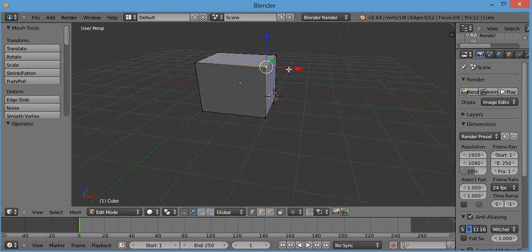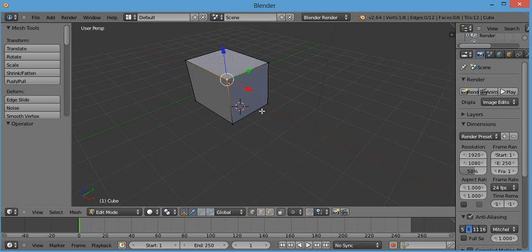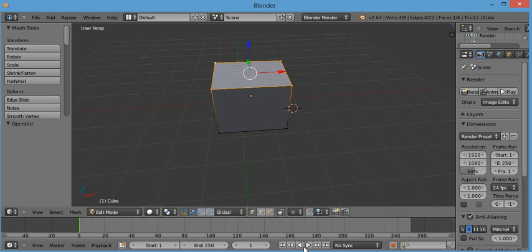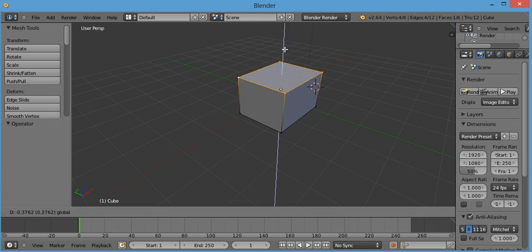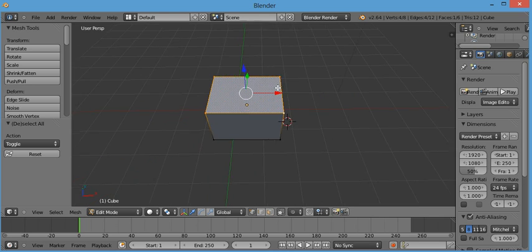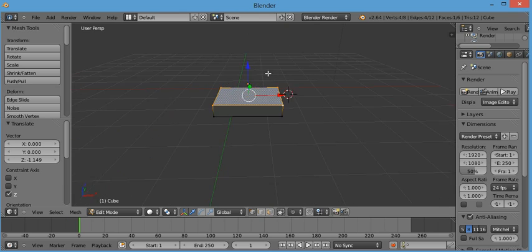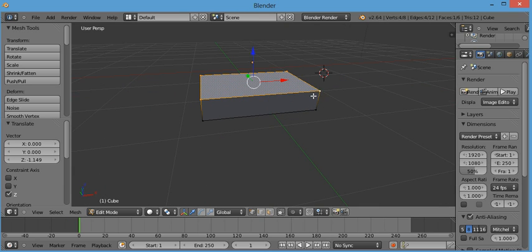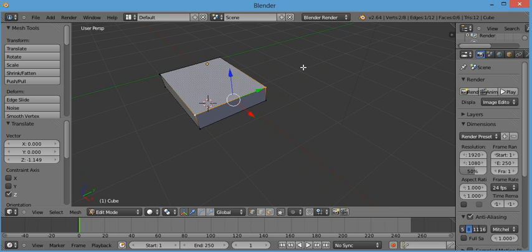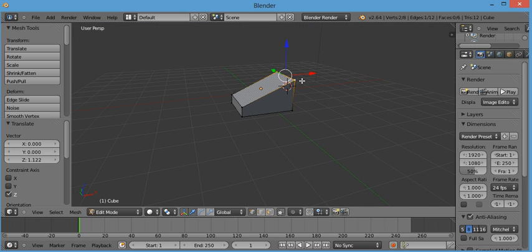Now, how you manipulate this into an object is, like I said, you have to have the movement modifier selected, and then you would select vertices or select faces or whatever, and then move them the way I just taught you to move them. And then you could make any basic object, like, I don't know, if you wanted to make a table or a ramp or something, you could do that. Basic objects. How to make more complex objects I'm going to be going into next video, but this is the basis of what you need to use to get started in Blender.